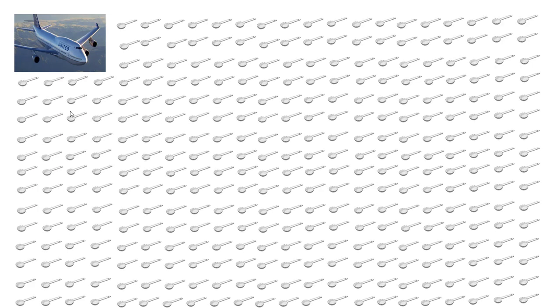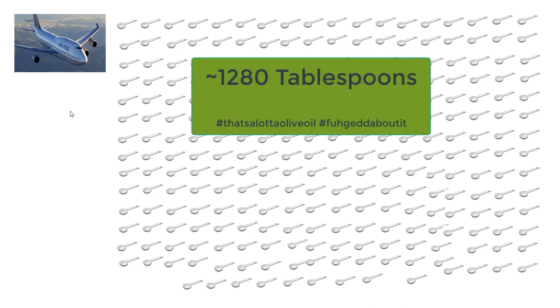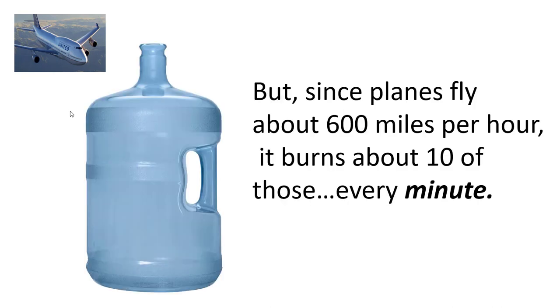And then I just started goofing around. I'm like, oh, how about a 747 jet? How much gas would it take a 747 jet to go a mile? And as it turns out, it's somewhere in the neighborhood of 1,300 tablespoons of gasoline to go a mile. It's staggering. It's so ridiculous to even think about that in terms of tablespoons, I decided to go back to gallons. It's about 5 gallons of gas to go 1 mile, which is, again, crazy to think about.